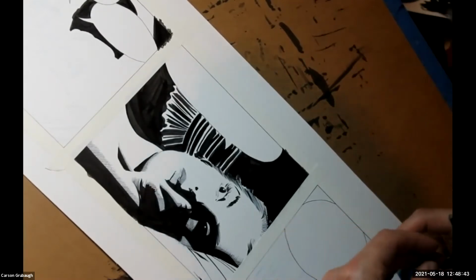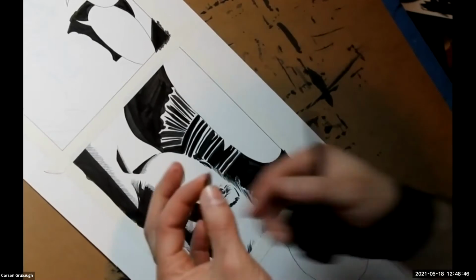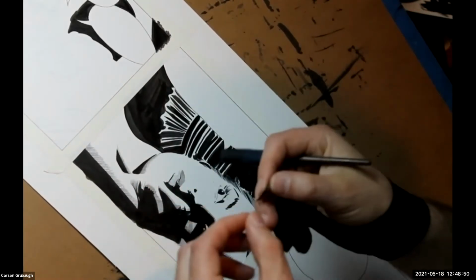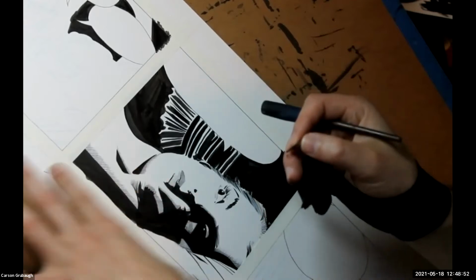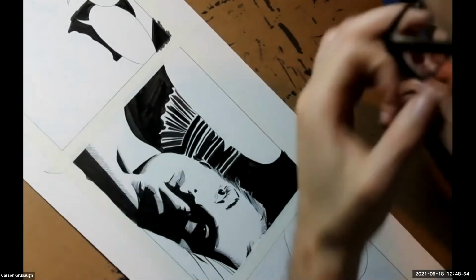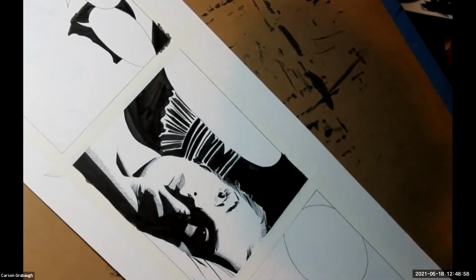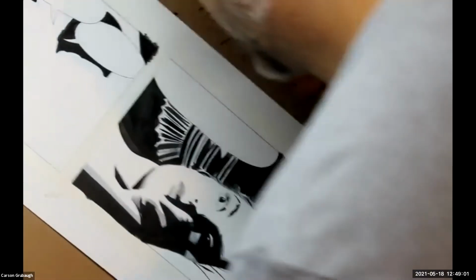Hopefully this is a good one. But the pen nibs a lot of times get paper built up in them and you got to pick them out, and then you get ink all over your fingers and then you're likely to touch the artboard. And like I said, I try and not do whiteout if I can help it and all that. So I can just pick that out with the shirt as well.